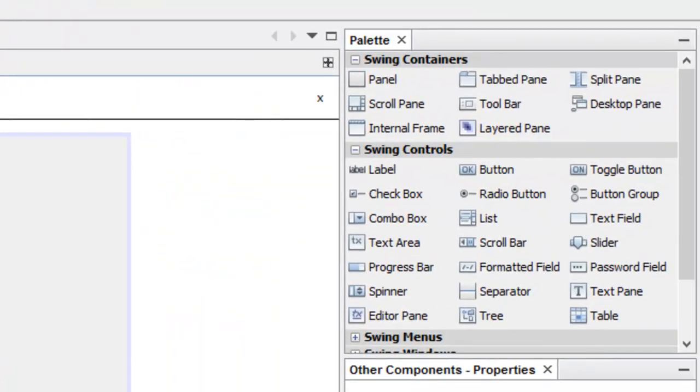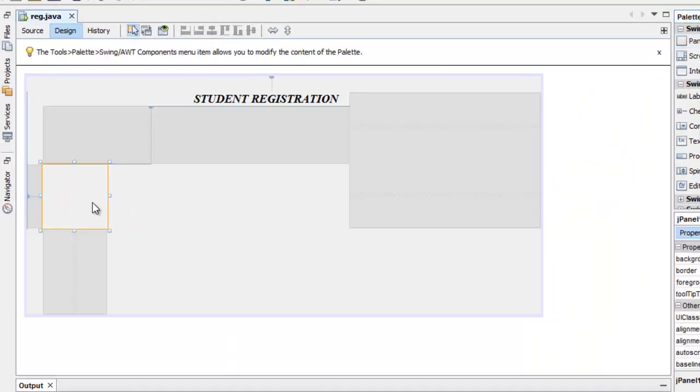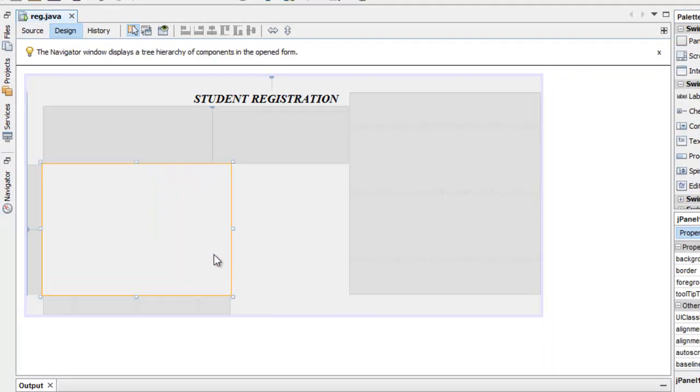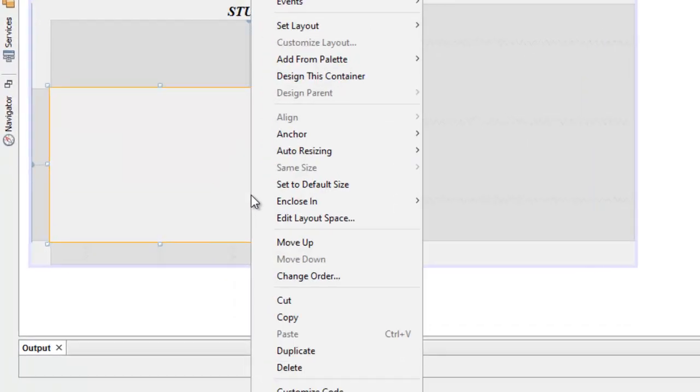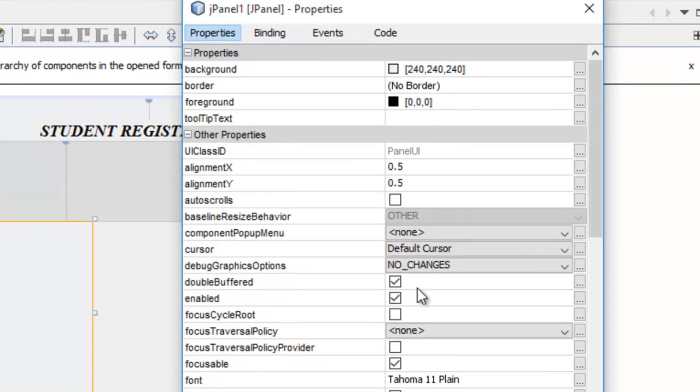So the next thing we have to do, let's come here, click panel and bring it here. Adjust it to the size you want. This should be enough. Right click, come to properties, come to border. Here is no border.